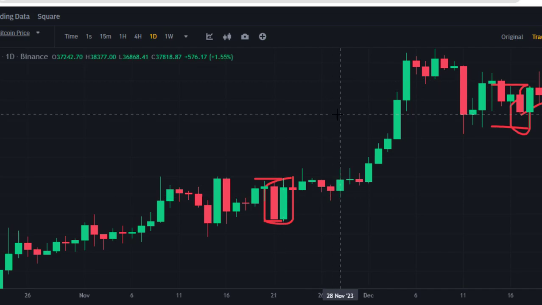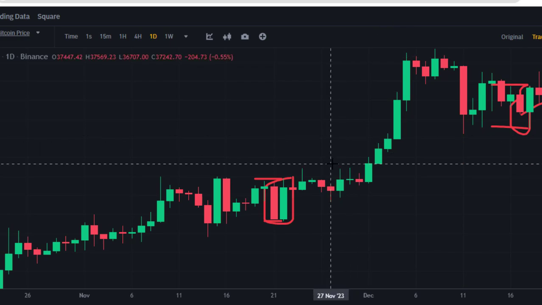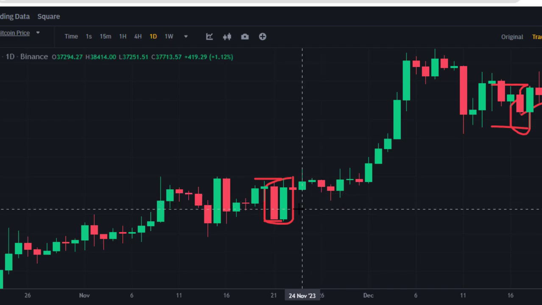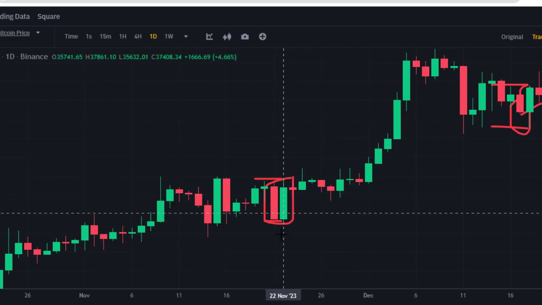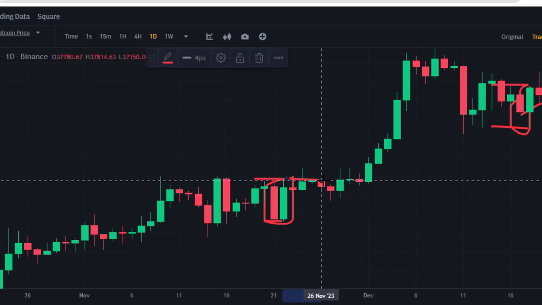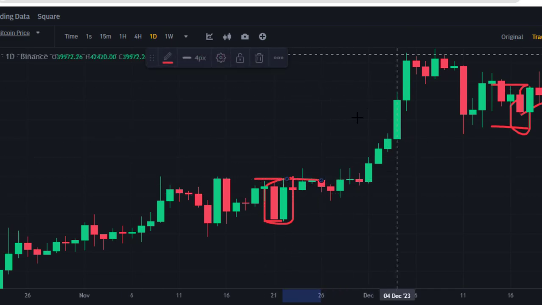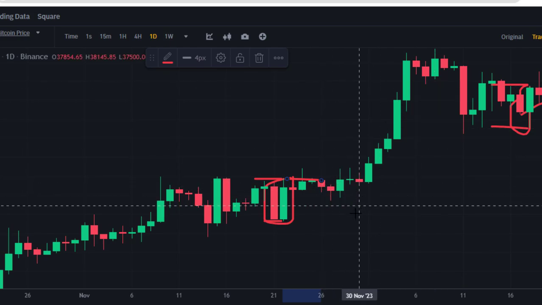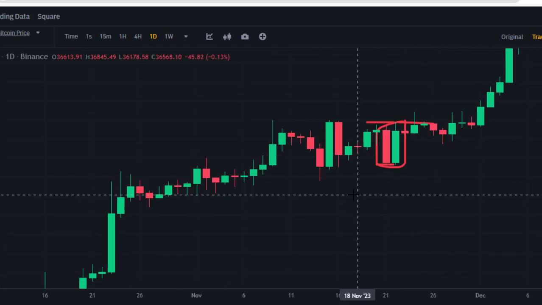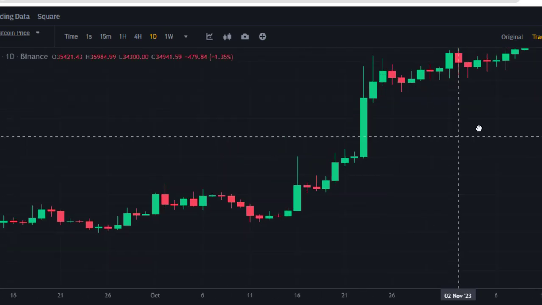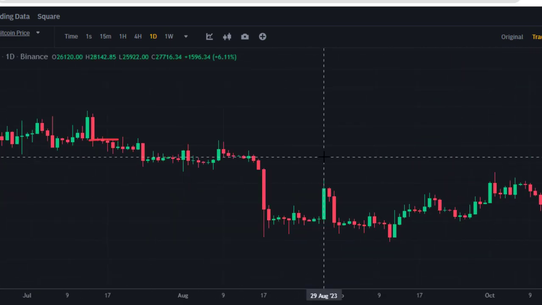So you can take a trade after the formation of this pattern to the upside from a support level. Okay, so you must trade the bullish engulfing pattern from support in an uptrend for the market to move to the upside. So after this formation, you could have placed a buy trade or a long position to the upside for the market to move upward. The next one here is the bearish engulfing pattern, which happens to be at resistance.